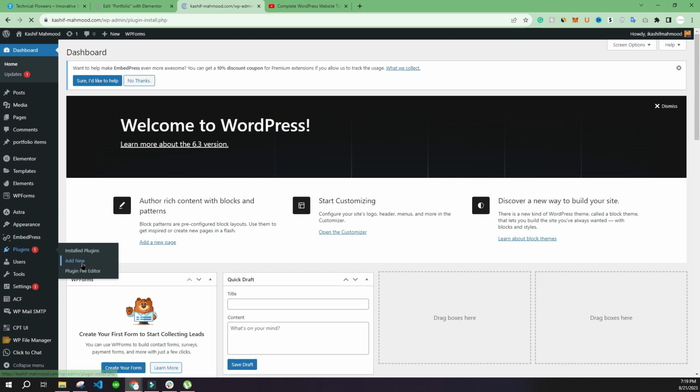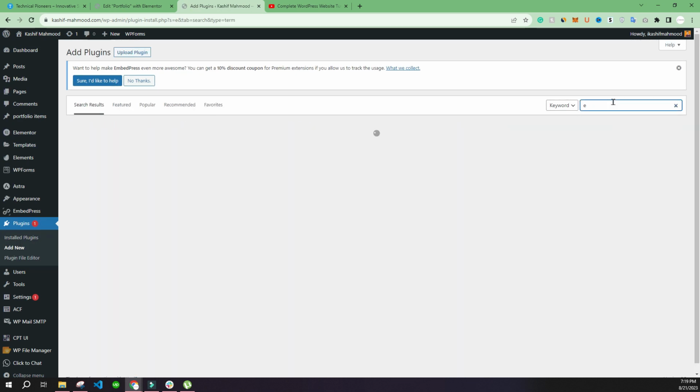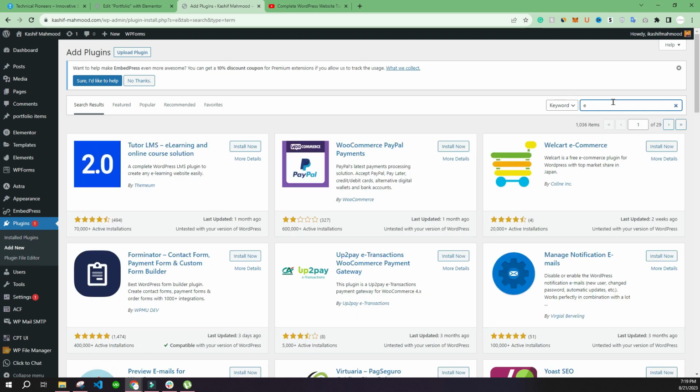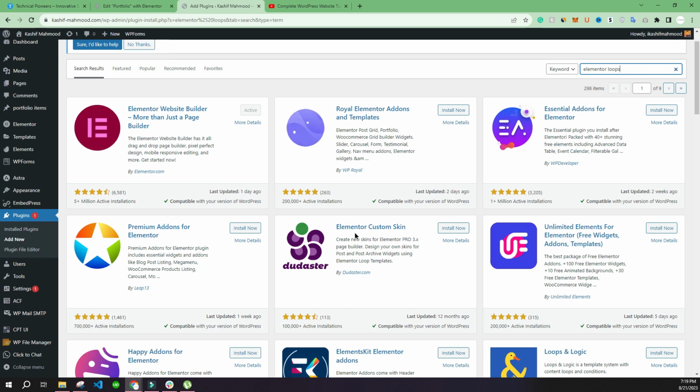We will click on add new and we will search for Elementor loops. So this is the plugin, Elementor custom skin. Earlier it was called Elementor loops.